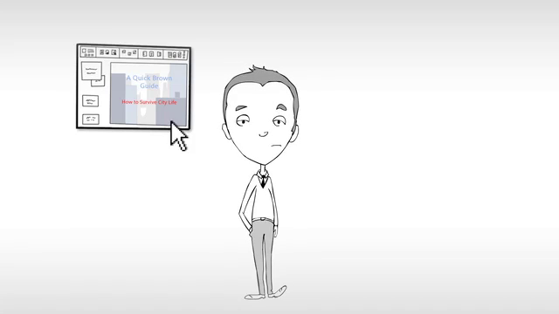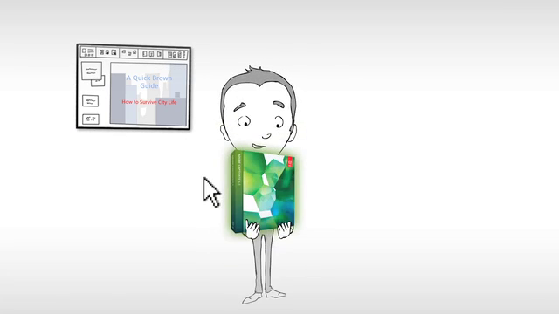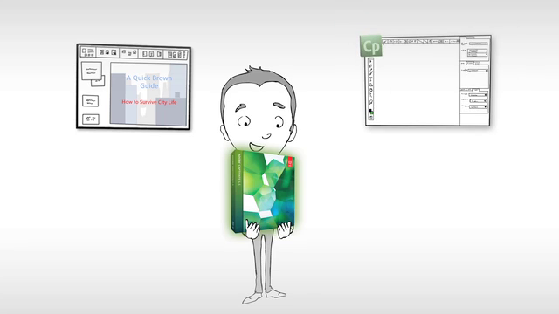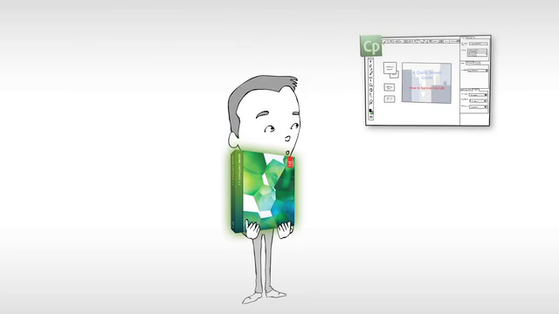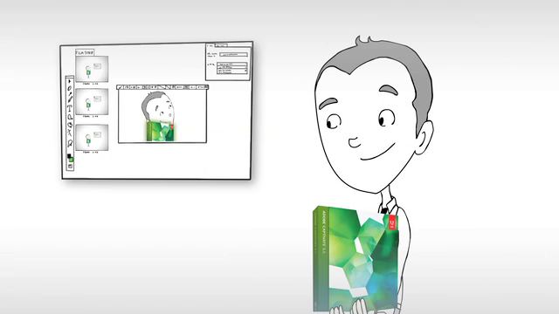Now, Tom has been creating presentations using PowerPoint for many years now, but wonders if he could do more to engage his learners online. Well, there's great news for Tom. With Adobe Captivate, it's easy to import his Microsoft PowerPoint files and magically transform his presentations into interactive e-learning content.